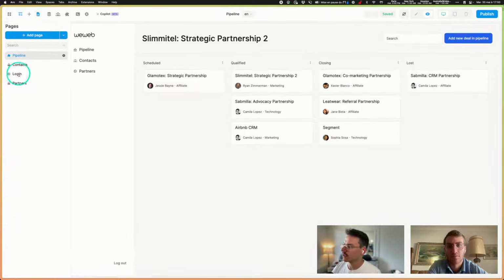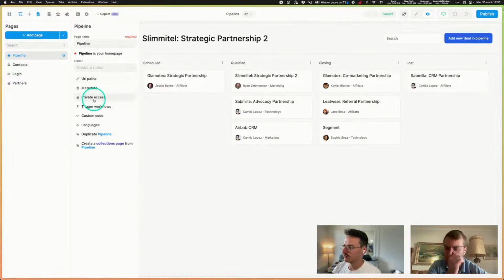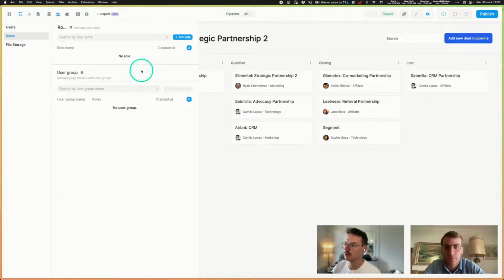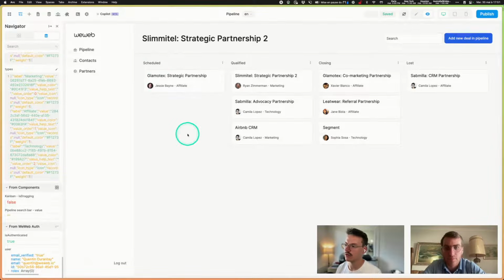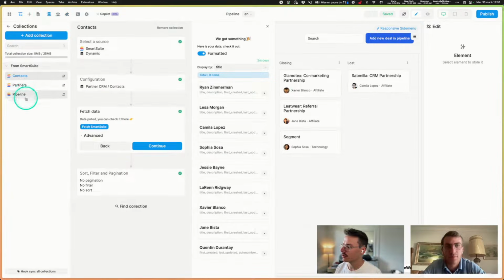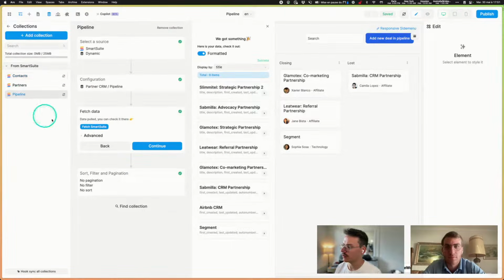So you could do stuff like private access for pages. What we've done here is only authenticated users can access this page, but I could create groups and roles. So for example, only admins are able to see this page. And then you could do stuff like filtering this data in the collection for the current user. For example, let's say the pipeline would be tied to specific salespeople.